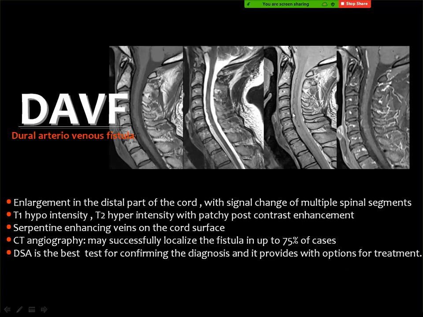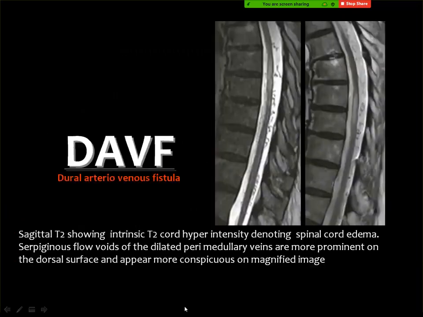But this serpiginous low signal or signal void lesions should be carefully interpreted. Then you got lesions of signal void in the subdural space, and you got the changes in the cord parenchyma in the form of patchy increase in the T2 weighted image. Then this is the classic appearance, and you got minute vessels, signal void in the subdural space associated with signal changes in the cord parenchyma.